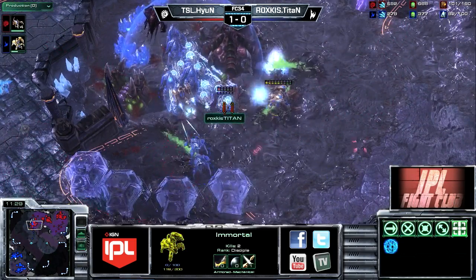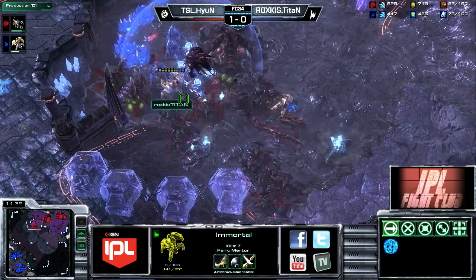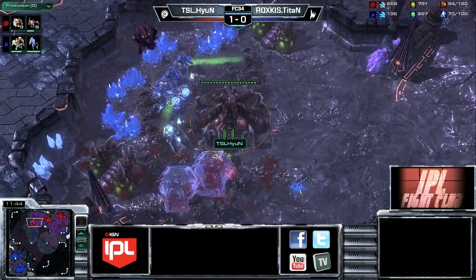Titan's going to need a little bit better than that, though, if he's going to get the surface area down on these Immortals. Look at that one dying extremely fast. This other one only 7 kills to him. Where are the force fields? Going down, he took so long to force field the Roaches out, and now he's completely surrounded.